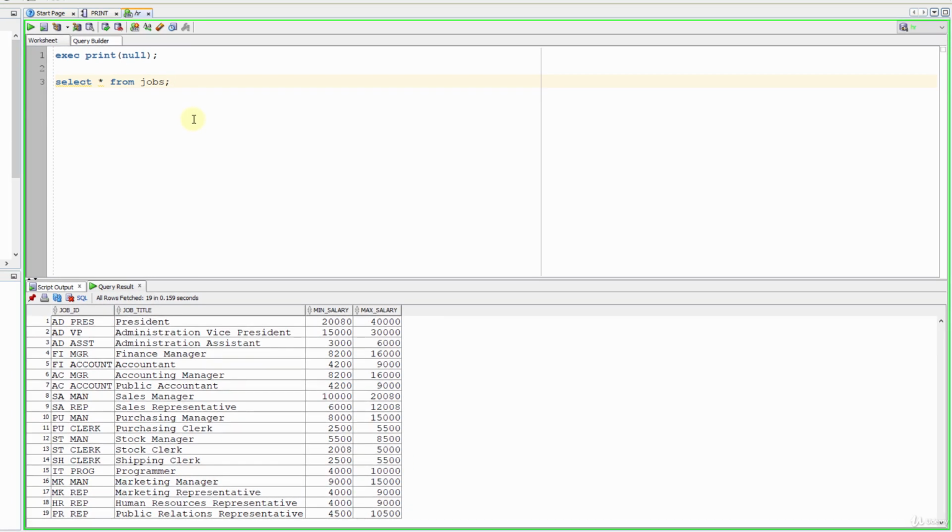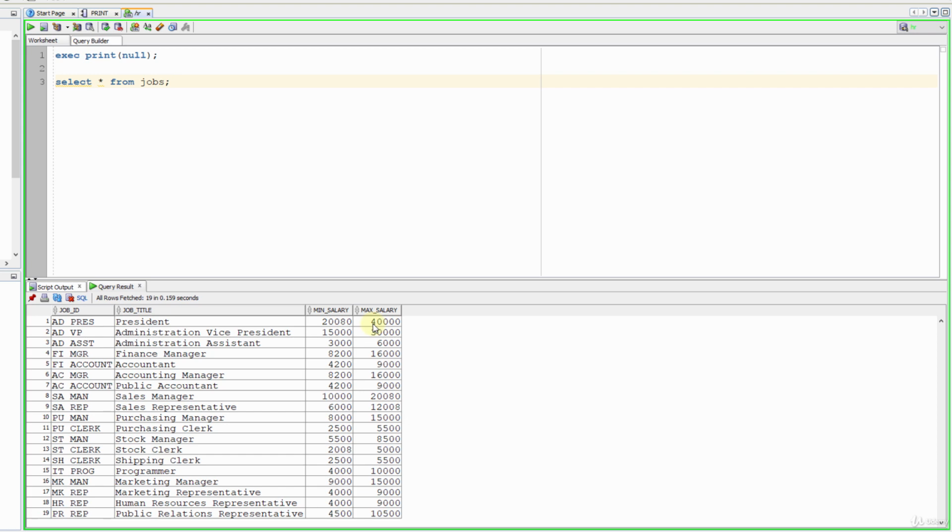As we can see, we have 4 columns: job ID, job title, mean salary, and max salary. We have to insert values for the job ID and job title columns, but we don't have to insert any values for mean salary and max salary columns. So they can have default null value or default 0 value or something like that. With adding default values for these parameters, we will be able to call our function with only 2 or 3 parameters. We can omit the ones which has a default value.